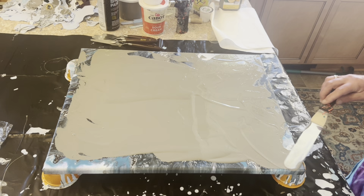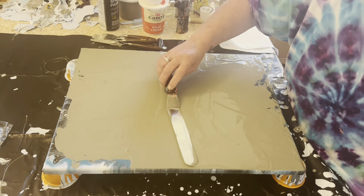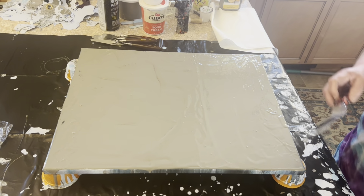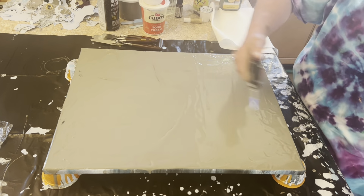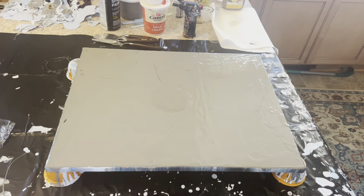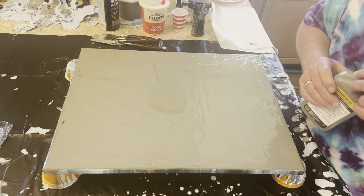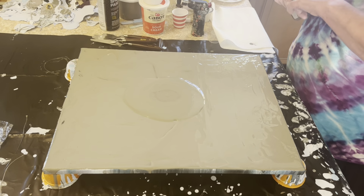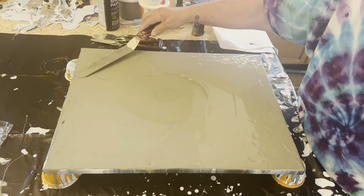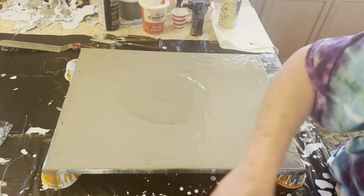I've been doing a lot of art with different mediums lately, doing like an art journal. And that's probably the influence I have with that spatula on there. Lots of bubbles, even though it's a couple hours since I mixed it. And I go ahead and start a little puddle. And I decide I'm going to need a much bigger puddle than that. I'm working with quite a few paints here. I think it was 8 total, plus the cell activator. And I'm just going to get started.